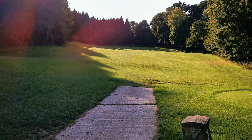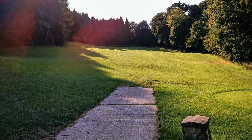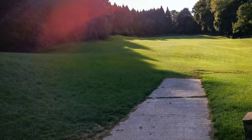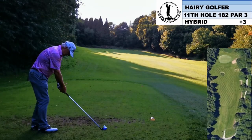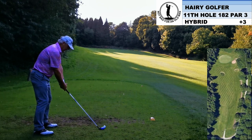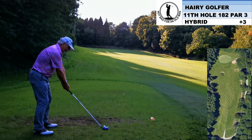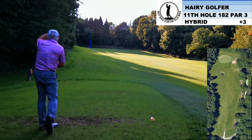This is the 11th — used to be the 12th. No point showing you the 11th hole as was, it's overgrown now, it's gone, so let's forget about it. This is 186 yards up this steep hill and it plays about three clubs longer, so it plays about 210. That's the competition tee on the right over here; tee of the day is up this bank, so we've got a little bit of a head start. Going with the hybrid here — not so much for the length, but for the height. You need height on your ball to get up this hill. And I've hit a low pulled driller. Oh dear.